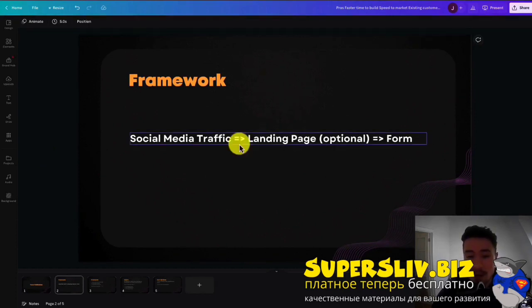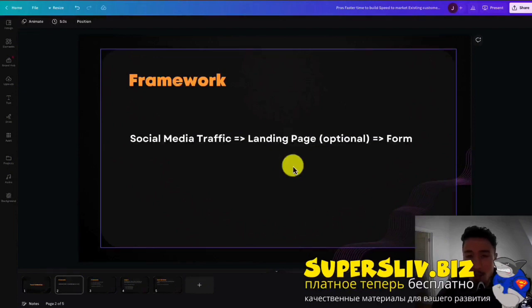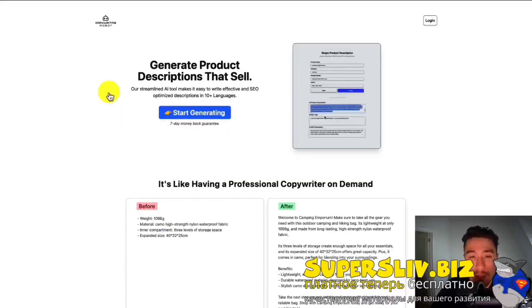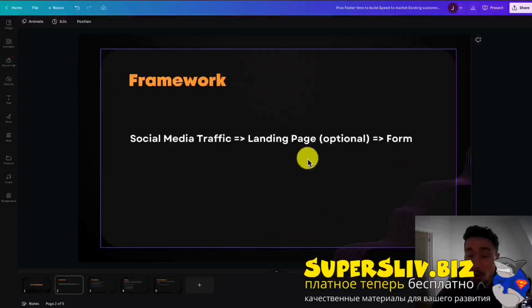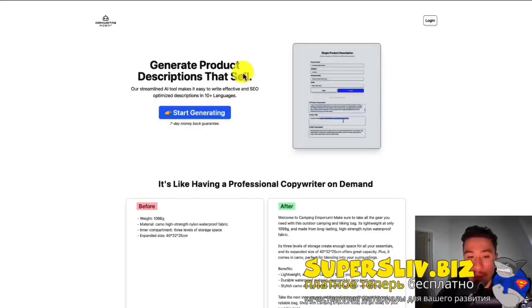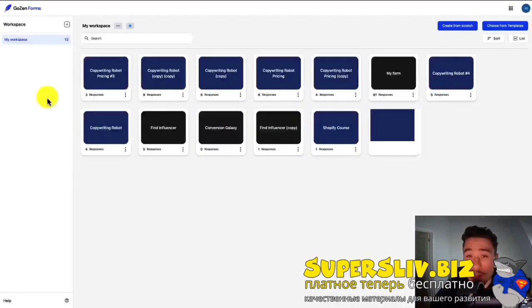And in those shorts, I linked a landing page. You can use any landing page builder, or you can develop it yourself. Mine was a very basic version of this page here. Although you don't actually need one, you can also just link the form directly. And what I did on this landing page is it was just a link to the form. Now let's take a look at the form.